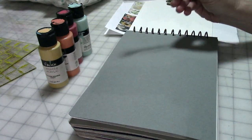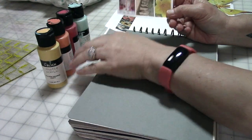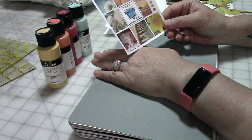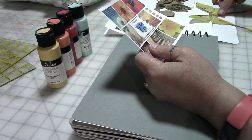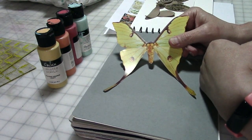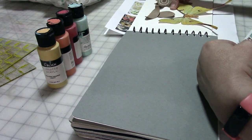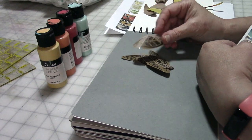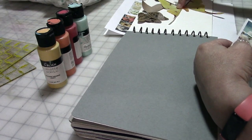Anyway, so this is the mood board this month. I pulled some paint colors inspired by the mood board. As I was looking for colors and bits and pieces, I found some other stuff, including this giant, I would say butterfly, but I actually think it's a moth. Some of these cutouts were on some happy mail packaging somebody sent me. And I was looking for words.